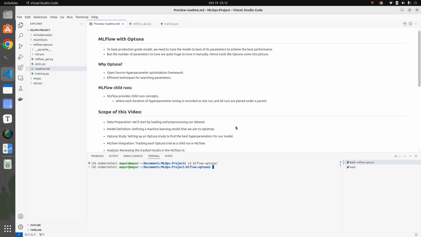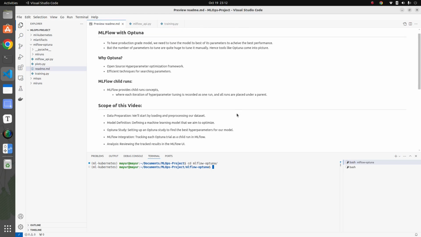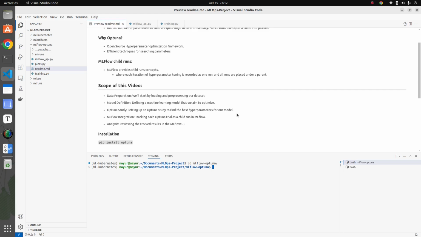There are a bunch of things in the scope of the video. We'll start with data preparation: loading the data set, turning it into a data frame, segregating into X and Y, and the train test split.